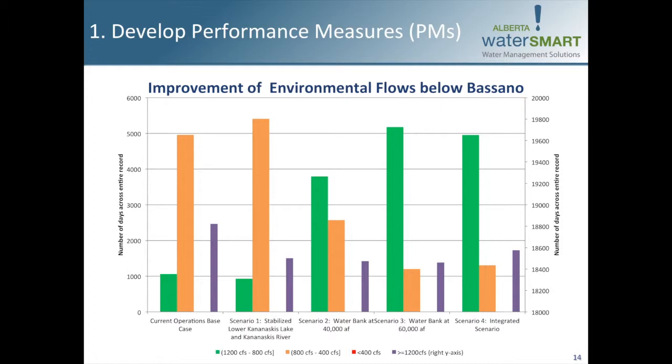I think there was 30 or 40 that were built, everything from fish spawning changes to changes in recreational days in Kananaskis to flow levels, shortages, changes in storage. Almost anything that you want can be looked at, and so that's what performance measures is. You build them, you get people interested in them, and they can see the impacts of changes to their part of the system or something they're interested in. Again, for this particular performance measure, the idea was to get rid of the orange bars, the lower flows, increase the green bars. So obviously some scenarios did that better than others. So that's what performance measures are for.